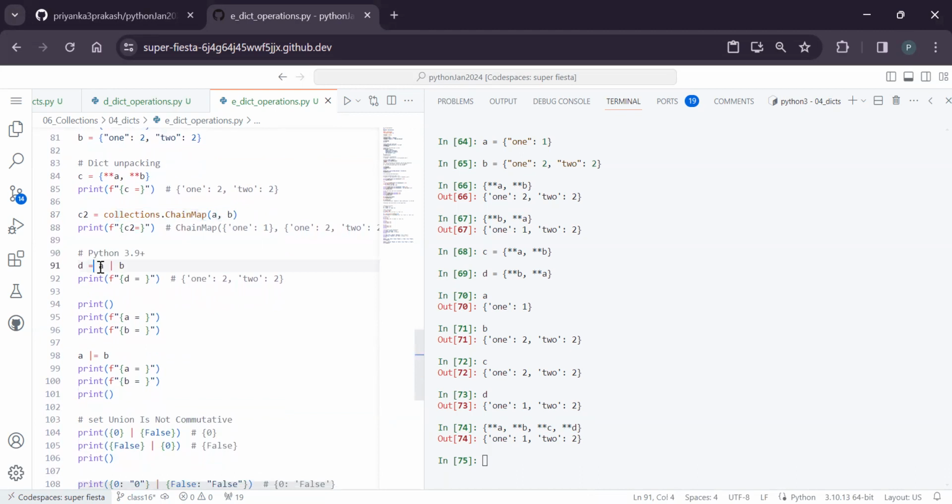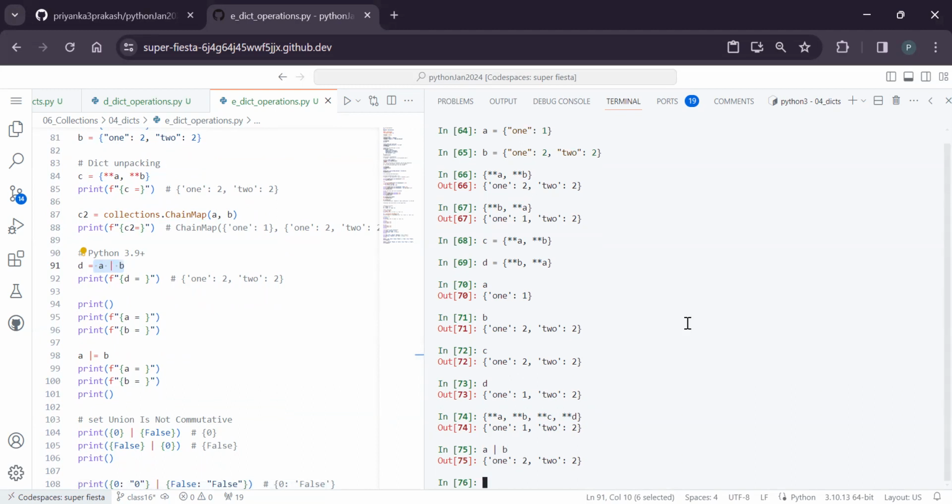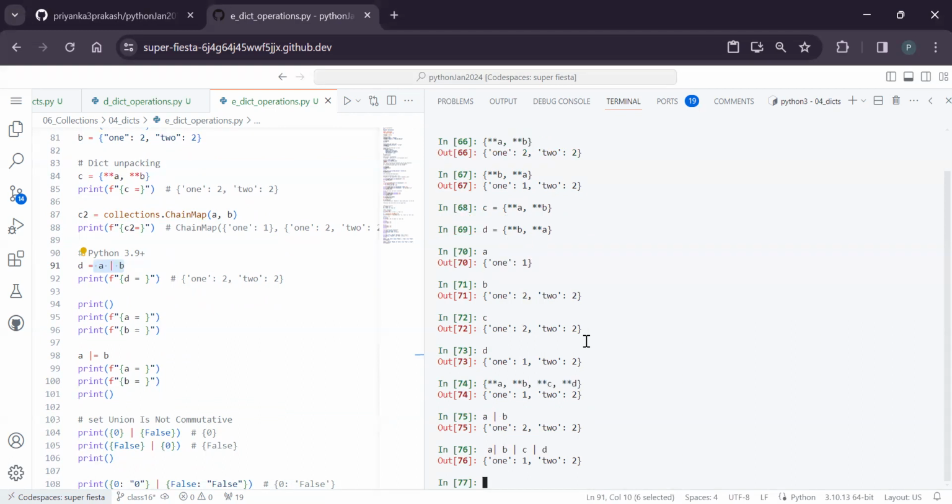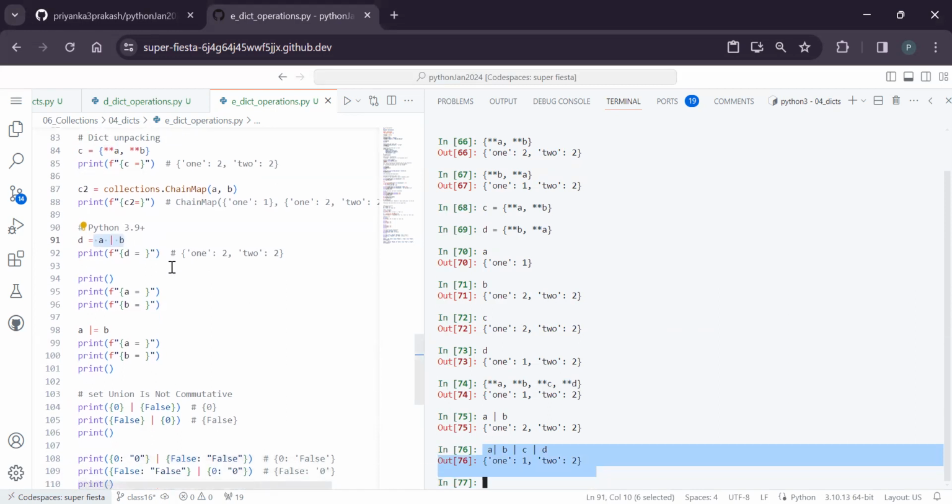From 3.9 onwards, they introduced another operator called pipe. If I give A | B, I get both together. Or A | B | C | D. It is the same as this one. So they made your life easy from 3.9 onwards.